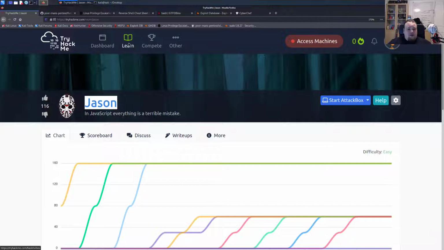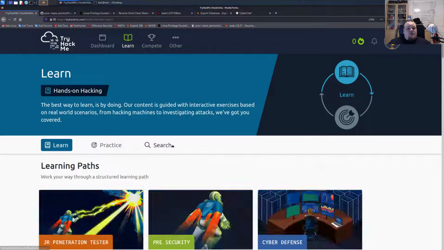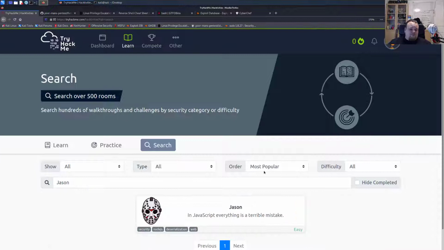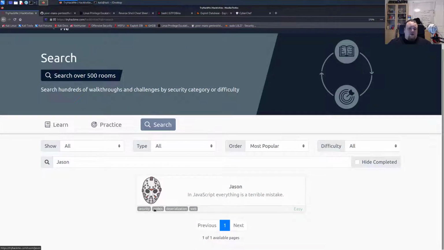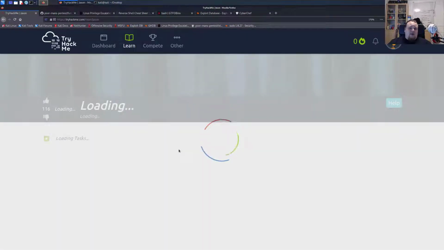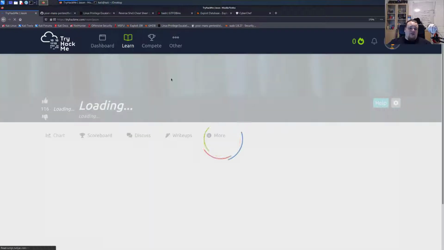Let's go ahead and just look at the intro. You go to search, and just put in the name. So it says Node.js, security, deserialization in web. So basically I'm pretty sure that this is just another port 80 example, and then we're gonna try and misuse the, holy moly, it's gonna load a long time. Gonna try and misuse the deserialization process, and let's see. So whenever this is done thinking, let's just refresh it.